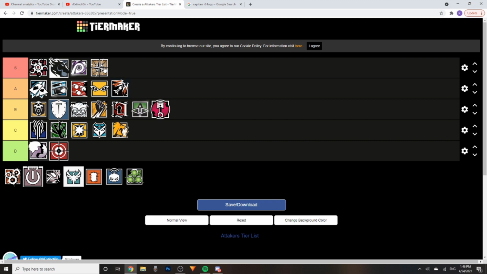It stops people from going anywhere as long as you just place them on top of a doorway. That's pretty much all you have to do. And it will stop people from pushing through without getting blown bloody 3 miles the other way. So what more can you ask for? 2 great weapons as well. Definitely an S tier operator.